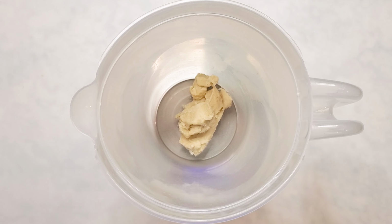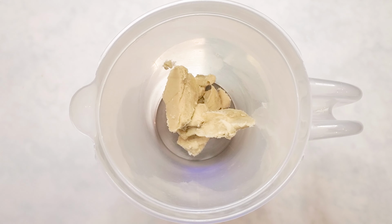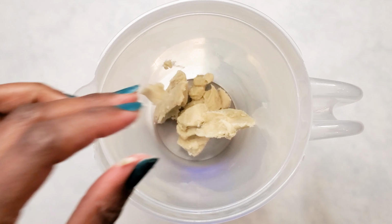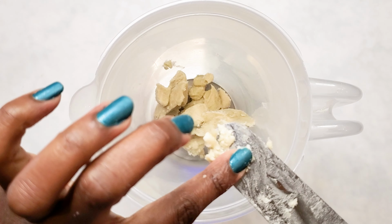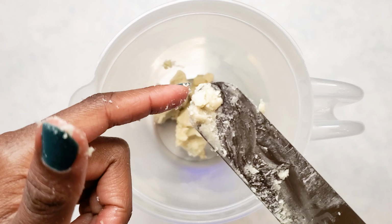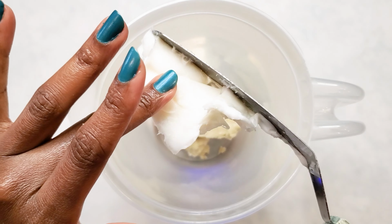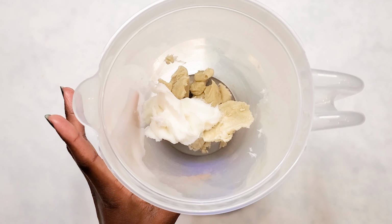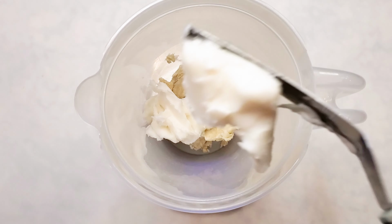Charcoal is so good for detoxifying and drawing out toxins and just really helping your skin to be better. And then goat milk, as we know, is one of the most nourishing ingredients in soap to help brighten up your skin and give your skin the nourishment that it needs. And honey, in this case, for some extra soothing properties. We all know the benefits of honey on skin, and that's how I decided to formulate this soap. So it's not just your regular charcoal soap. This is a charcoal soap with extra game.